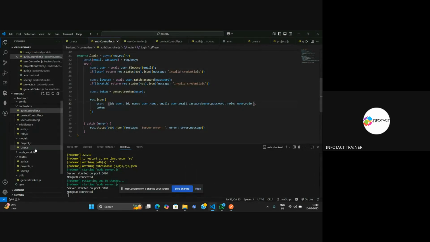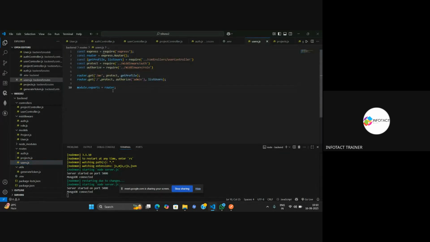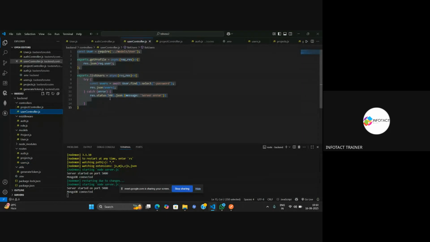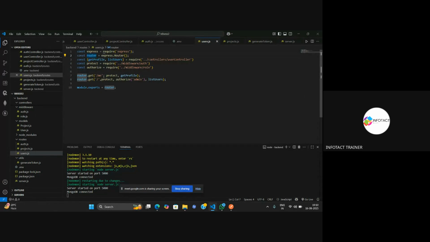Now what I will do is I will go to my user.js. All right. And after that, here I am seeing there are a couple of endpoints, that is /me and then an empty /. So what is the API endpoint that I have to use if I want to use the user controller? Yeah, these two functions. So in order to know that, I will go to my server.js, and here I have written that I need to write API and then users in order to access all the functions which are present inside my user routes. So these are the couple of get methods.